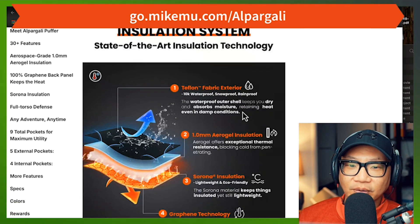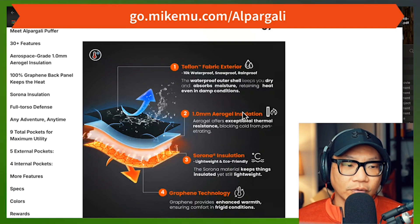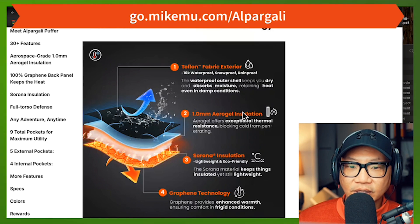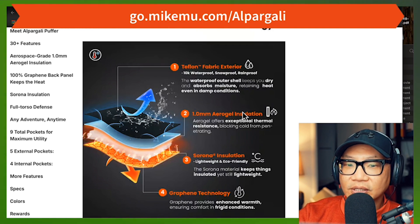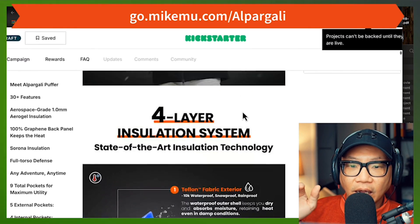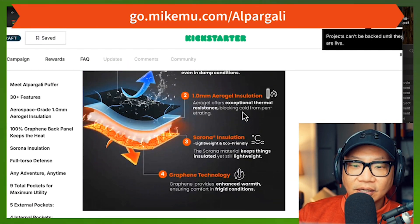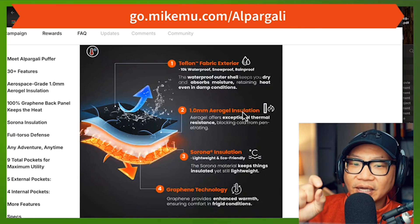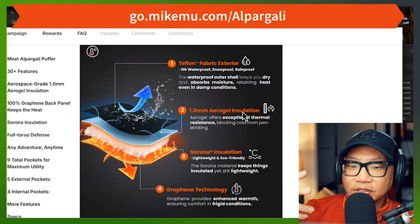The four-layer insulation system has Teflon — 10k waterproof. If you're doing high-level technical snowboarding in the Arctic, waterproof ratings typically start at 20,000–40,000mm, and when you get up that high you lose breathability. I think this is a nice middle ground for wearing around the city or general nature exploring — maybe a short hike, not backpacking. Then it's got the aerogel insulation, one millimeter super thin. With how expensive aerogel is and how effective it is, all four technologies work together to keep the temperature at a nice warm comfortable level.